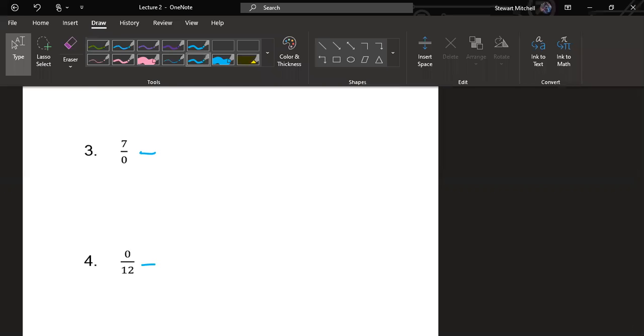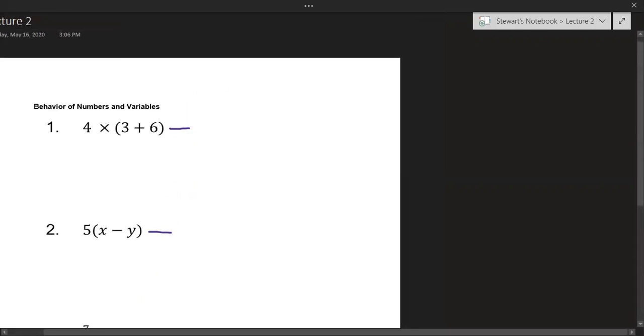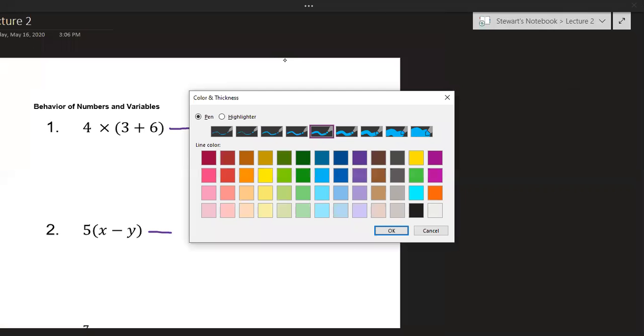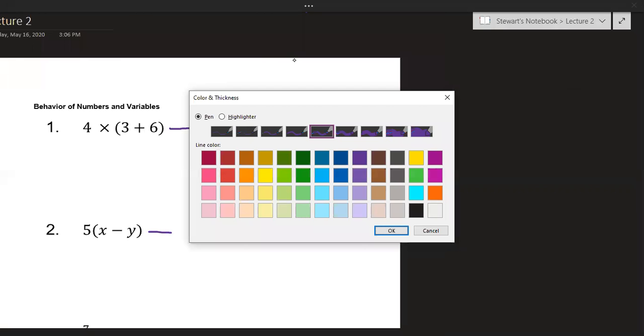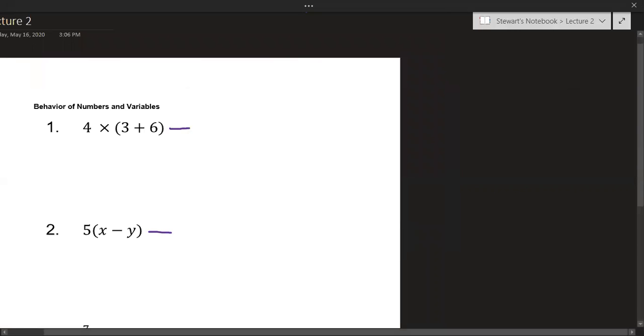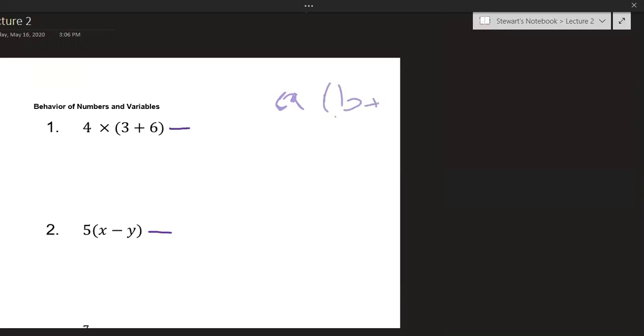Okay, so let's revisit the first two. For these first two problems, just in general, when you're dealing with the distributive property, say you have any arbitrary numbers like A times the quantity B plus C. You take this A inside to the B and to the C and multiply it to both of them. And then you'd end up with AB plus AC.